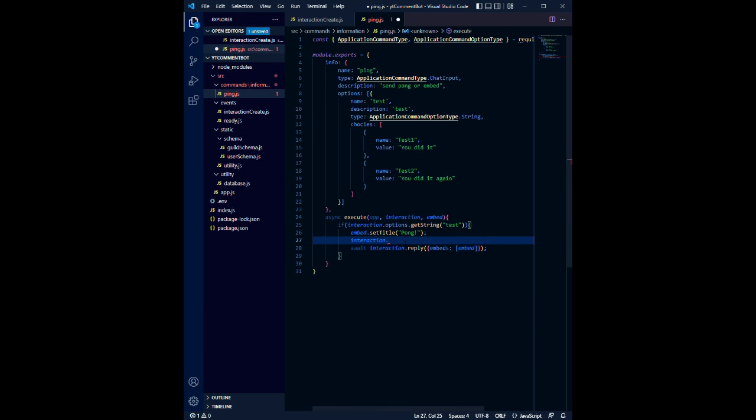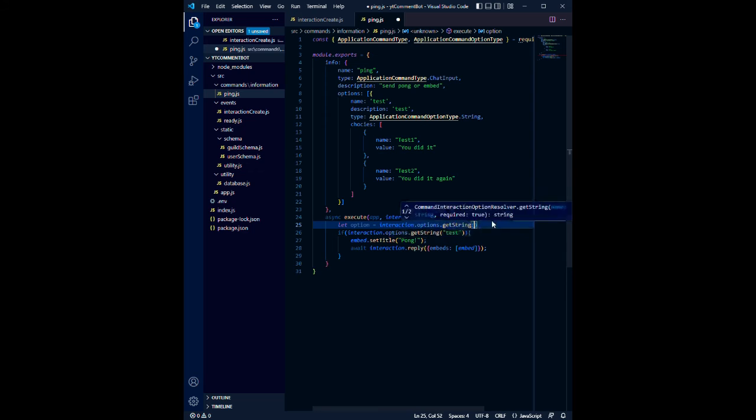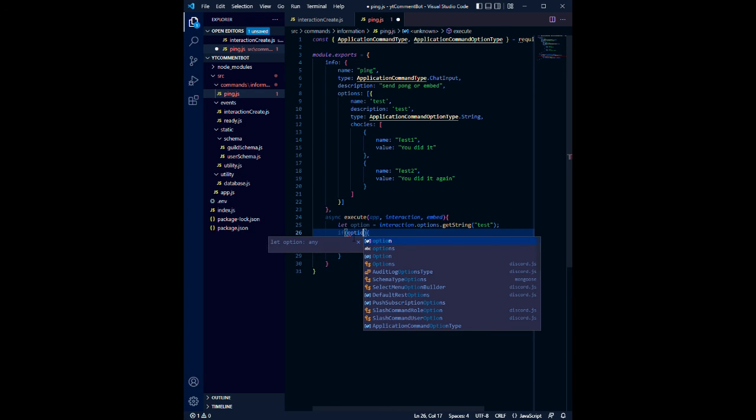Okay. So, we'll do this. Let option equal interaction dot options dot get string test. There you go. I'll get this here. It'll make it easier for me if I did it like this.